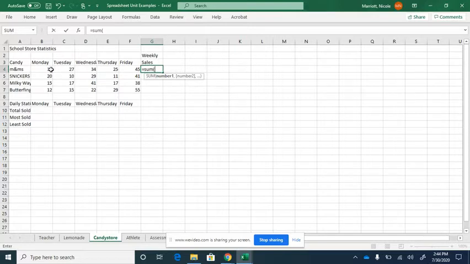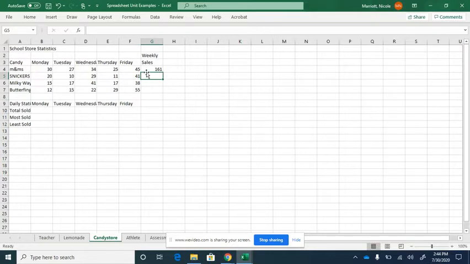We're going to be dealing with B4 through F4, so I'm going to type in B4, dot, dot, F4, and then we're going to close that set of parentheses, and it will identify visually which cells you are going to be including. All you have to do at this point is hit enter, and that's going to tell you how many units of M&Ms were sold. You're going to do that for the rest of these, only you'll identify the cells that they're in.